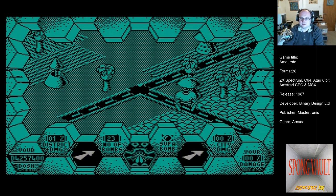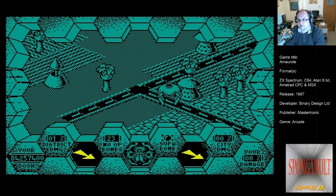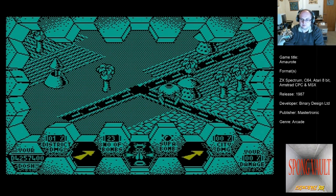Another reason I played it on the Spectrum Plus Three: I could have done it on the 128 Plus, which I do have, but I'm not keen on those keyboards. And knowing this is a keyboard control only game, I thought I'll just stick with the Plus Three.